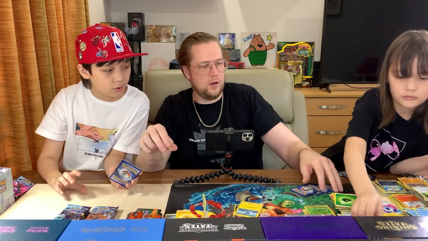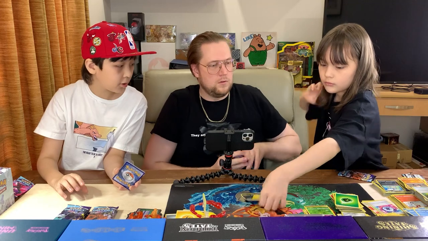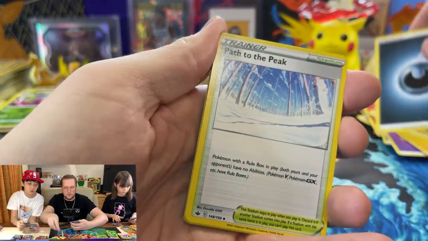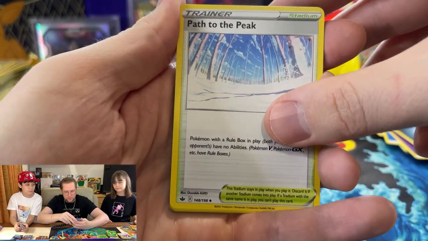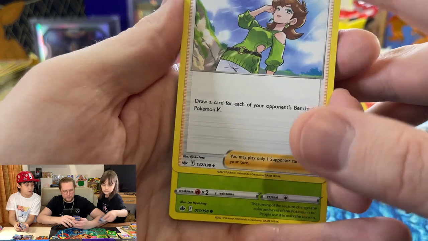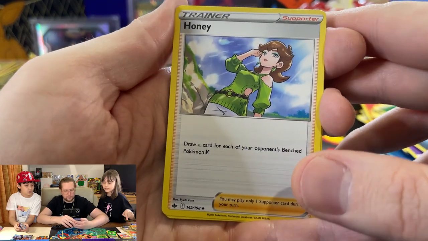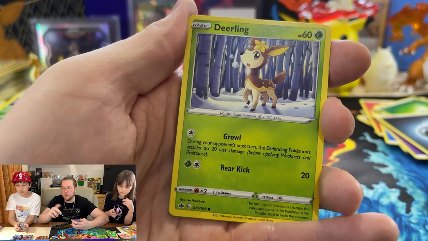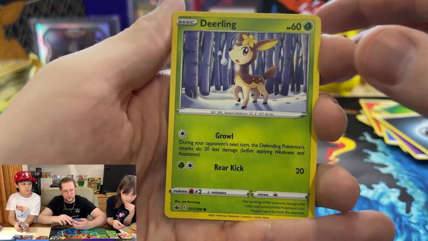Okay, I'll take hers first. You dropped it? No, I didn't drop anything. Let me sort this one first. Okay, I'll put this one over here. Path to the Peak. I like this Path to the Peak, somehow very serene. Winter scene. Impact energy. Why do you put away some of this after this? Yeah, we have to. Once we clear these, we're going to sort and put those aside, so we clear space for the rest.